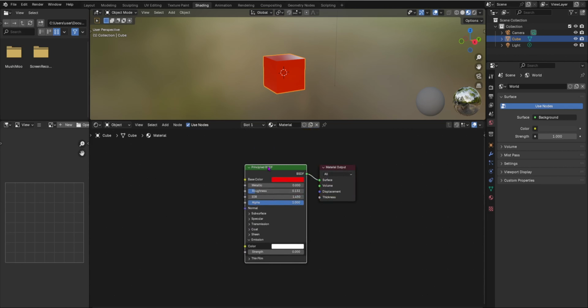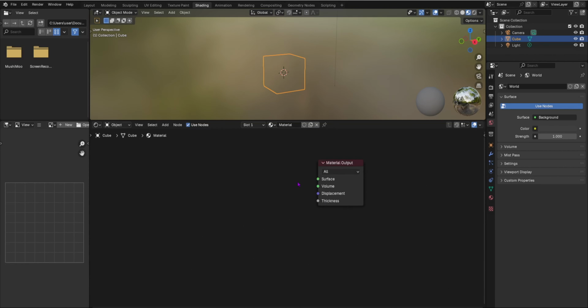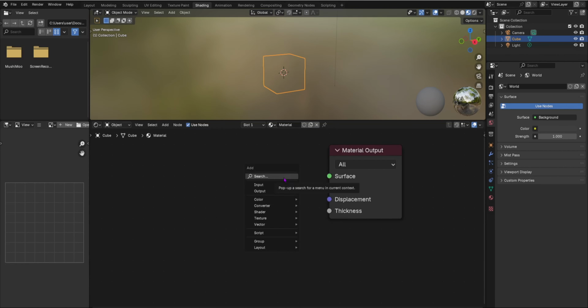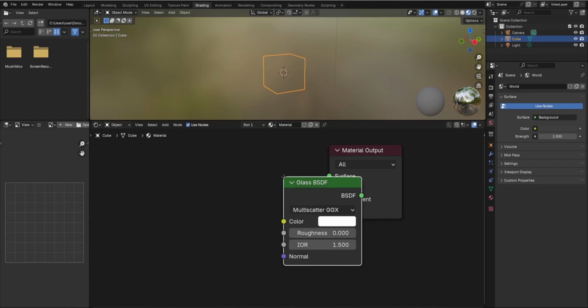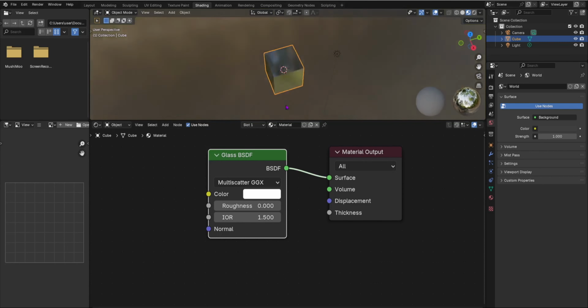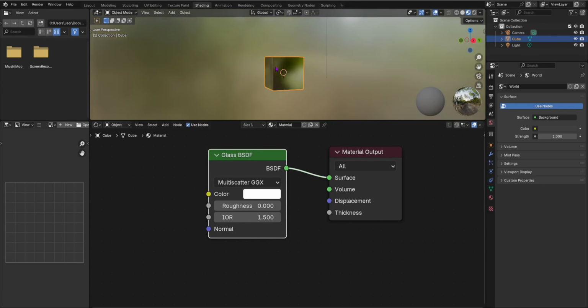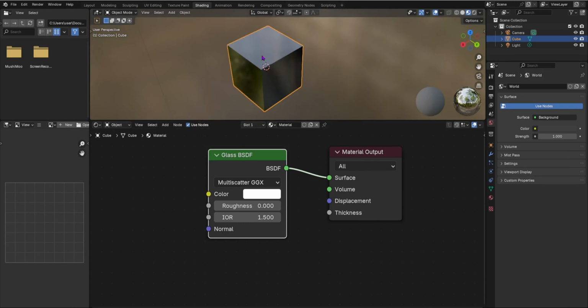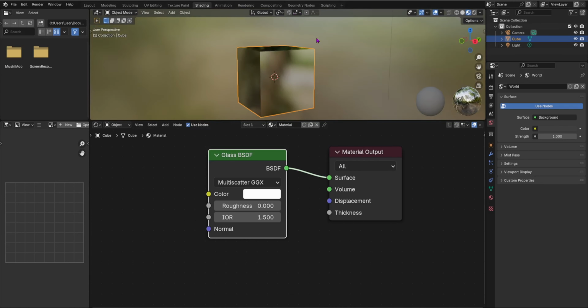Now I'm going to give you another BSDF. I'm going to do the Glass BSDF now. So I'm going to delete that and then press Shift A to add a node, Glass BSDF. Then plug it into the surface. As you can see by the name, it gives us the glass effect. That looks amazing.